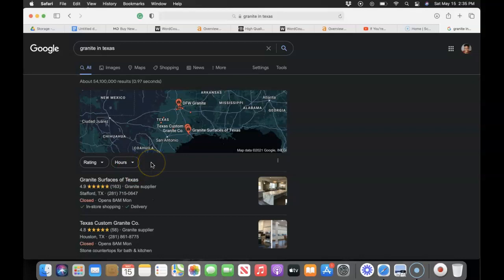Now, when measuring citations, we have a tool called WhiteSpark, and I'm a huge fan of WhiteSpark because I can see all the data I need in order to help a business and a website float higher to this Google Map Pack. I can see how many citations you have. I can see how many citations your competition has. I can see how much Google trusts those directories that those citations are in. I can see the specific links to those directories, so I can look at each business listing specifically and all of that information.